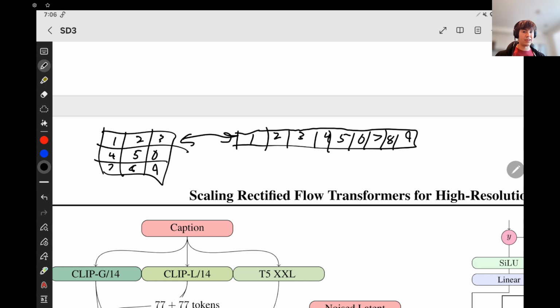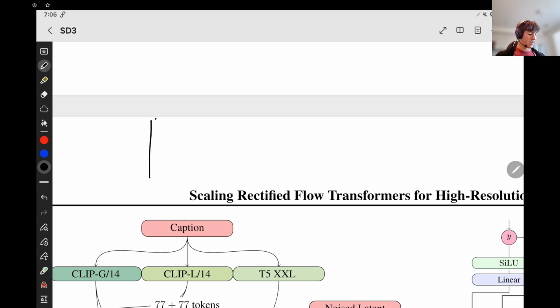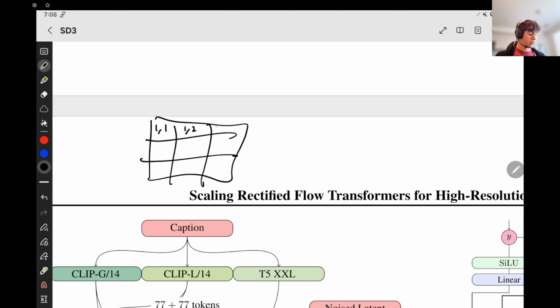So this encoding scheme is dumb. It doesn't work. It is useless. So instead what you can do is you can take the 2D positional information. So we have the positional information 1,1, 1,2, 1,3, and this would be 2,1, 2,2, and 2,3. So it's no longer ambiguous.